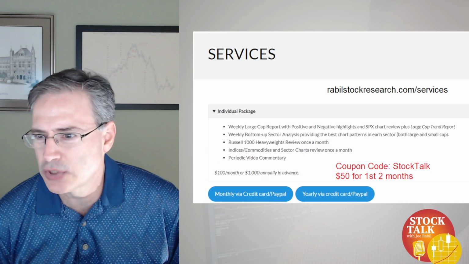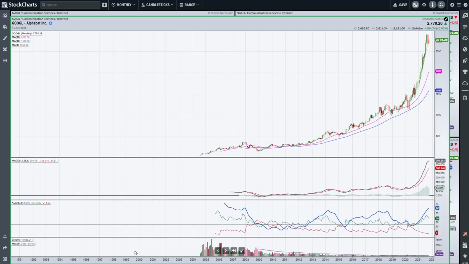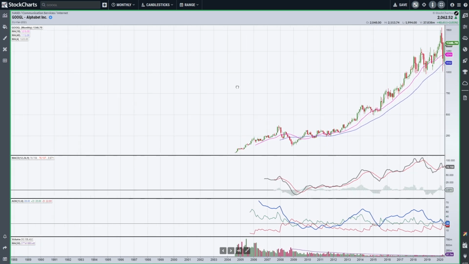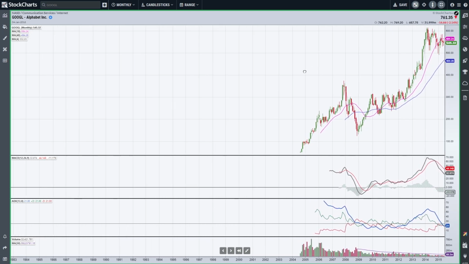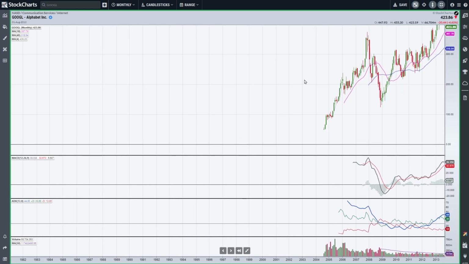So let's go now. I want to switch over to the chart, and I'm going to use the Google chart here, and I've got multiple time frames up. I've got a monthly in the bottom left, a weekly in the bottom right, and the daily in the upper right. Those are the ones I want to focus in on. So what I want to do is start with the monthly, and I'm actually going to scroll this back because I want to show you a specific look that I'm trying to explain here when it comes to low ADX.